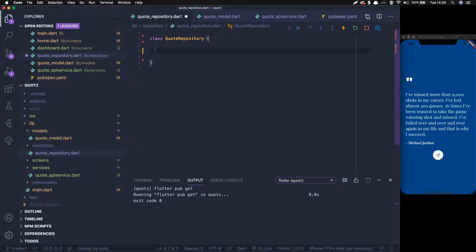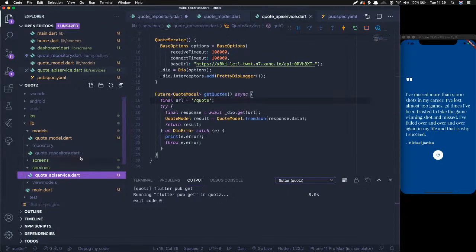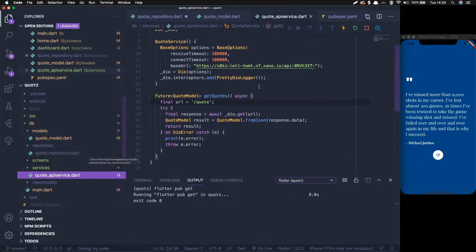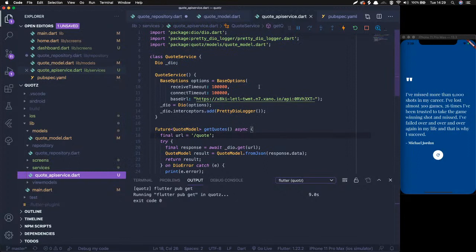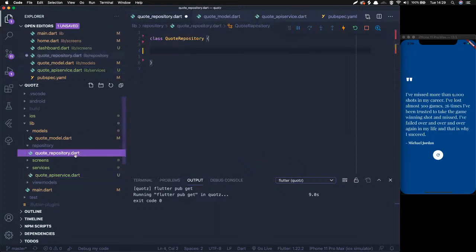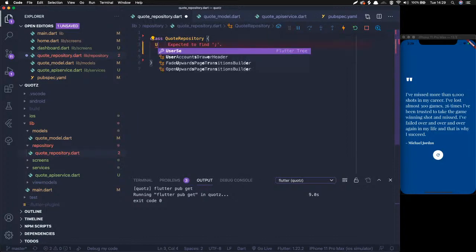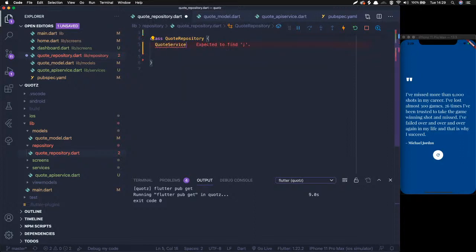Now we need access to our code service. There's a package that I like to use, and it's get_it. But let's see if we can just use the service directly here. So I can do a code service, and I call it codeService equals CodeService.